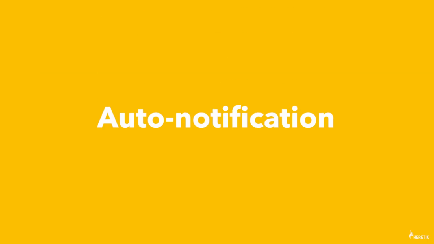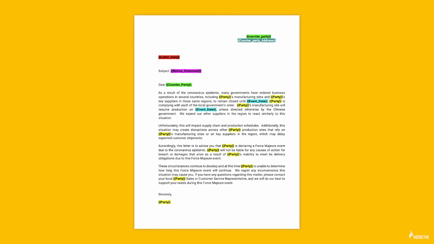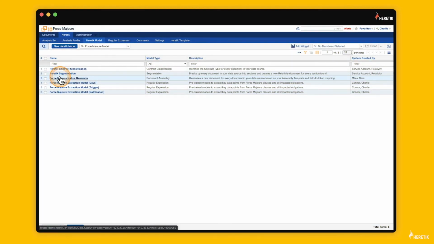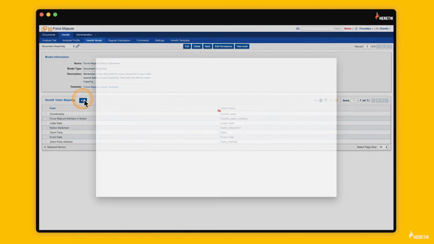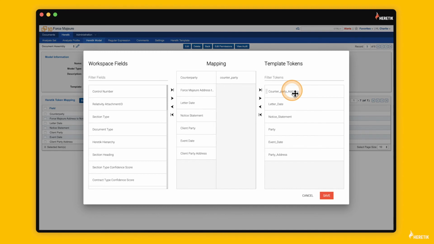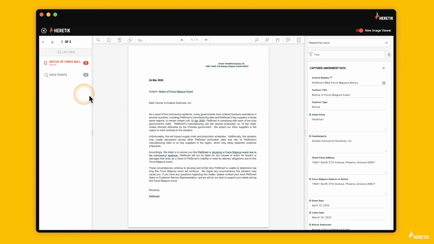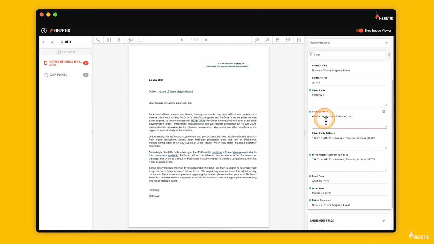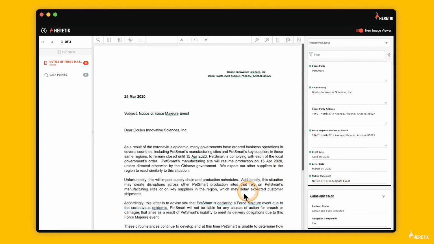The already extracted data is auto-inserted into approved notification templates to then be sent out to the relevant parties. I've already gone ahead and uploaded my company's approved template for the agreements that require written notification, as well as mapped the extracted data to the template fields, as you can see here. I'm able to take the saved search from my compare analysis and apply it to the assembling of these written notifications. Once I hit run on the search, the template will begin auto-completing with the extracted data from the agreements to ultimately form specific written notices.